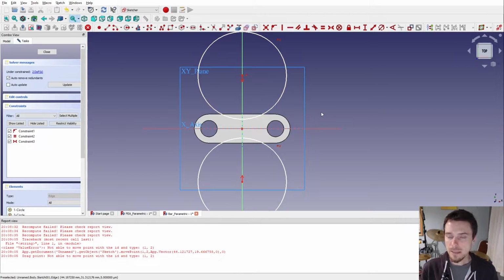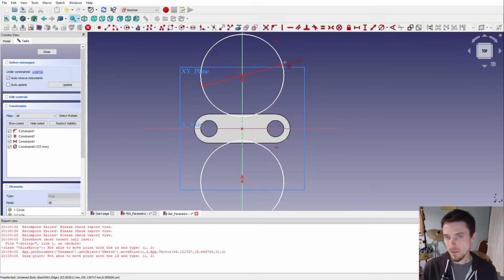You can run the analysis by changing any parameter. In this case, I've chosen to change the cutout width, and keep the diameter fixed. But you can do the opposite and let me know in the comments if you try and what happens. So I'm going to set the diameter to 125mm, and I'm not going to change it again. So 125.